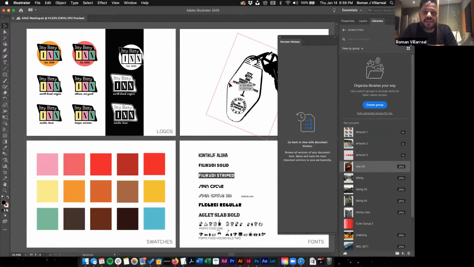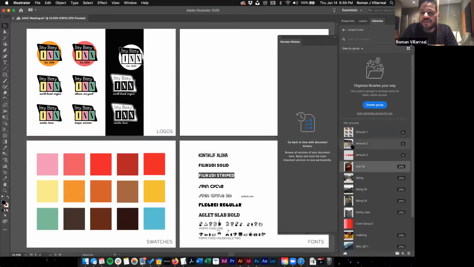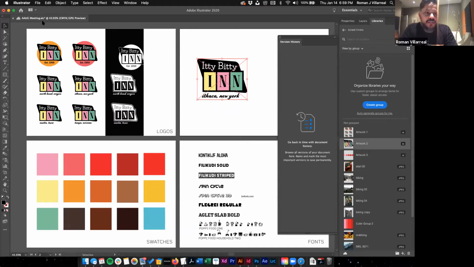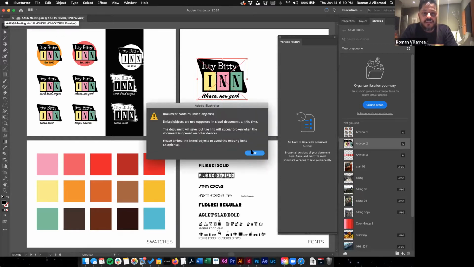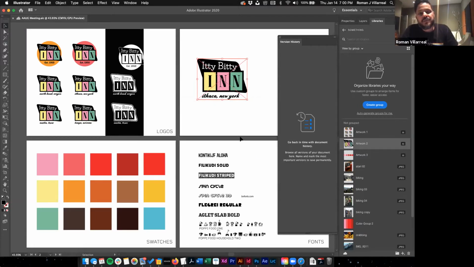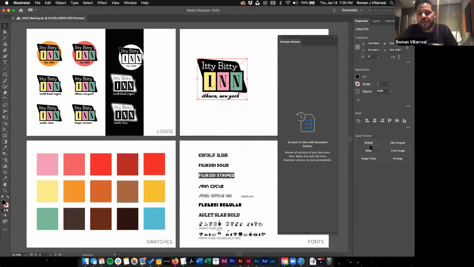However, let's say I start making changes here. Let's say I get rid of this key and maybe I drag from my library this other logo and I drag it out here. Well, as soon as I save this, notice that this has a cloud document now and it's an AIC file. So as soon as I save this file, it's going to say, hey, this is a linked file. That's not going to be supported at this time. So if you put a linked file that's not embedded in the document, it's not currently supported on cloud documents. So if I wanted this to be usable, I would want to go ahead and embed this in the file, and then it would be a part of this document.